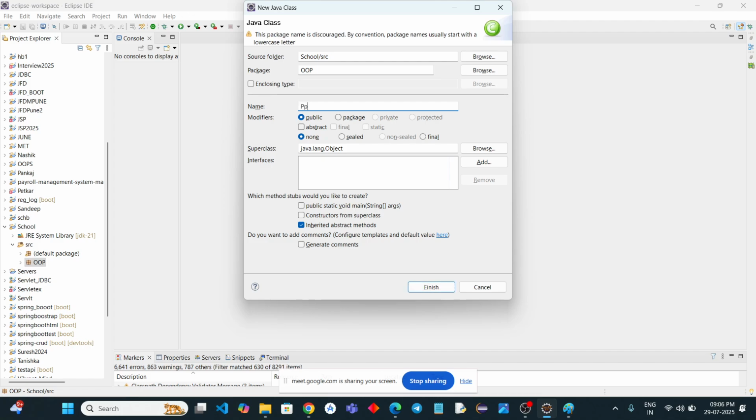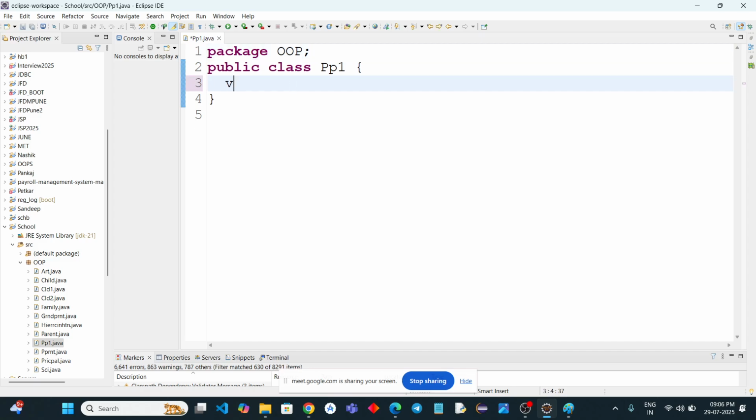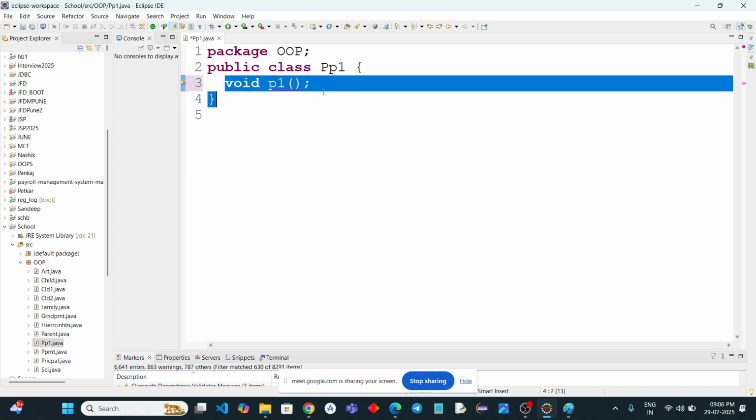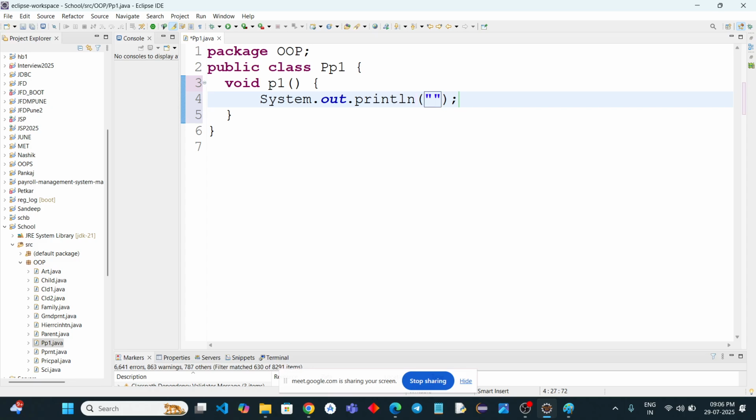Suppose we have a simple class P1, and in this class I try to write a simple function, void p1, with p1 as the method name. I can't keep it like this. It says that when you are declaring a function, add the body. Where is the body? If you don't know, then why should I write this? So whenever we are writing a function within a class, it is compulsory for that class to write the body.